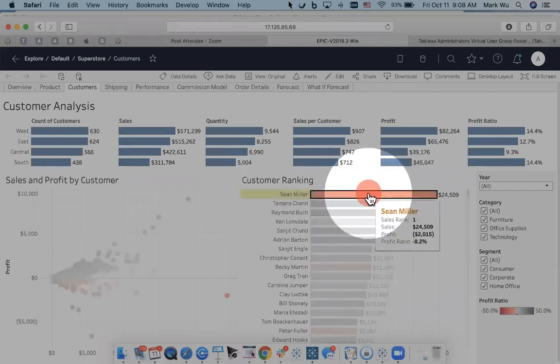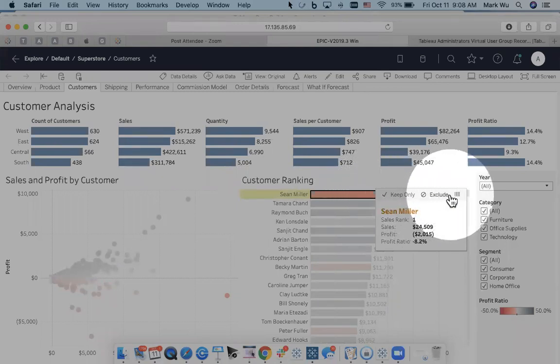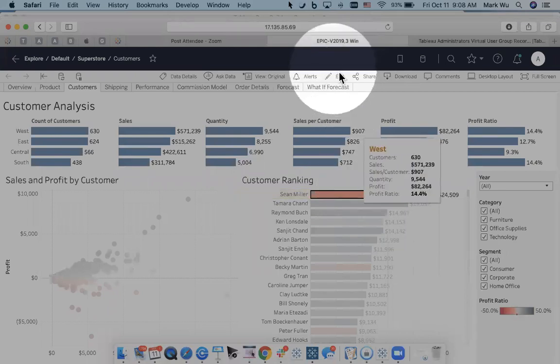If I click this ranking number 1, of course it shows me keep, exclude, and other details. Okay, I do not see the Explain Data new feature yet. That feature is only available in web edit on the server or on the desktop.